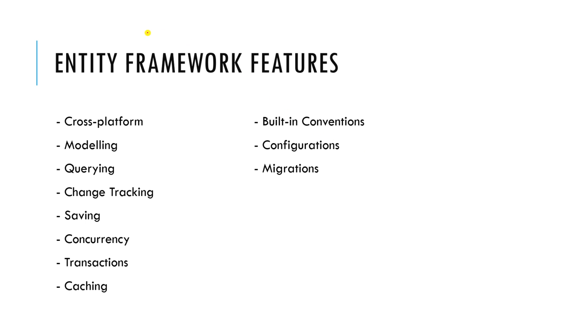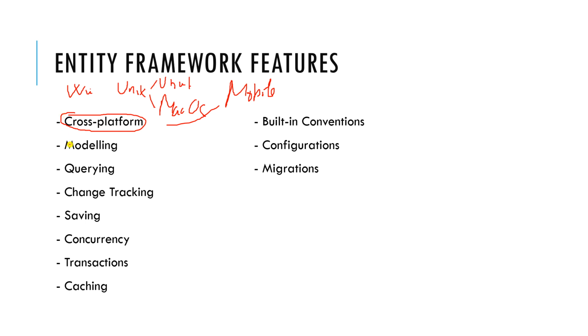Okay, Entity Framework has some very useful and important features. First, it has cross-platform support. It means that it not only runs on Windows, but also can run on Unix like Ubuntu, Mac OS, and also on mobile platforms, so it is cross-platform. It has modeling. We can model the database by class, relationship, querying. We can access the database, change tracking, saving the data, concurrency between the object and the database.